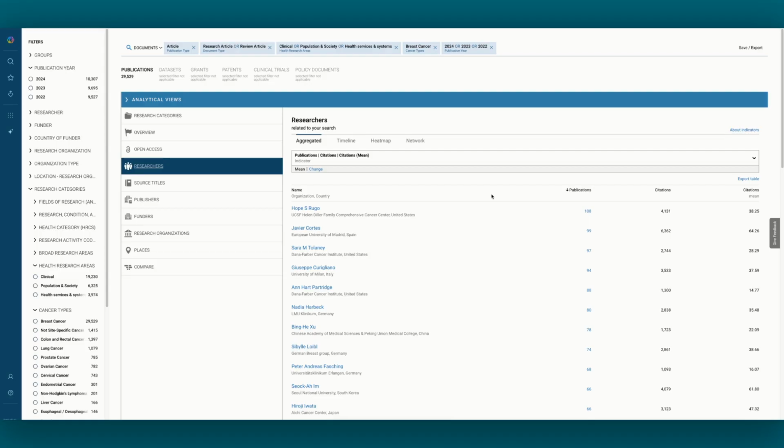Now, unfortunately, Dimensions using the inbuilt infographics can't help me answer that directly, but there is a right way around it, and that's what I'm going to show you now. So you need to use this export table function over here on the right, and that means that you can download 1,000 data entries at a time, so you get 1,000 different authors, and then you can play around with the data in Excel, and I will show you how to do that now.